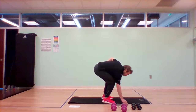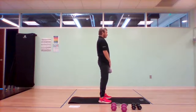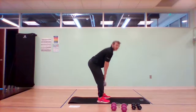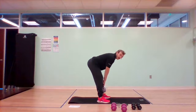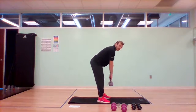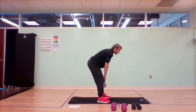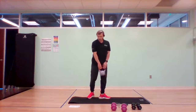3, 2, 1, begin. Hip hinge, drive the heels, squeeze the glutes. It's nice soft knees. Okay, make sure we aren't turning this into a squat, right? We want to send the hips and butt back, chest and chin fall, drive the heels, squeeze the glutes. That weight should be following your shins. We don't want it to get way too out over our toes. That'll help you sink back into those hips, into those heels. Couple more. 3, 2, 1.